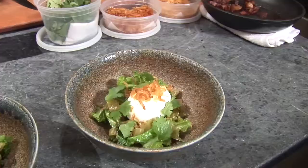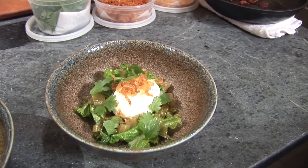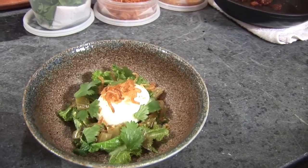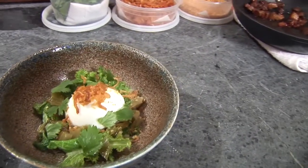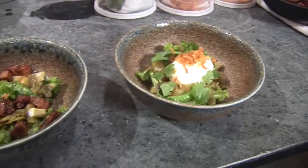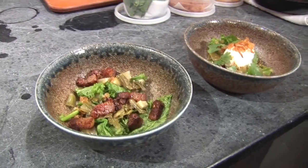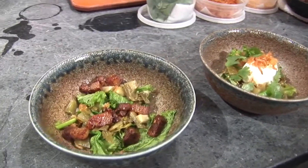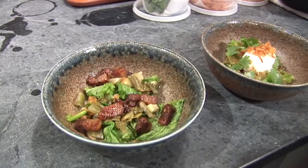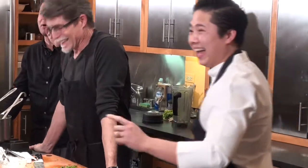So describe your dish for us, chef. All right, so what we spoke of before, the 5-minute egg that is somewhat soft on the inside, with the sautéed mustard green and the pickled mustard green mixed together with fried shallot and fried garlic. Next to that is another variation, but you can do it with pork belly, bacon or Chinese bacon, and it's in the same style with the same garnish, but different protein.